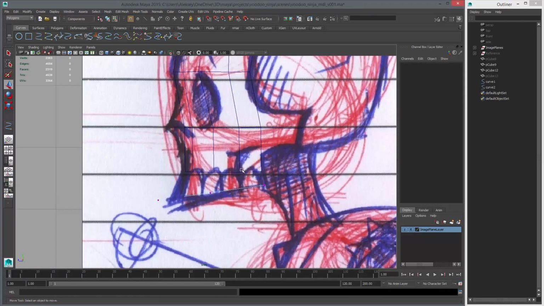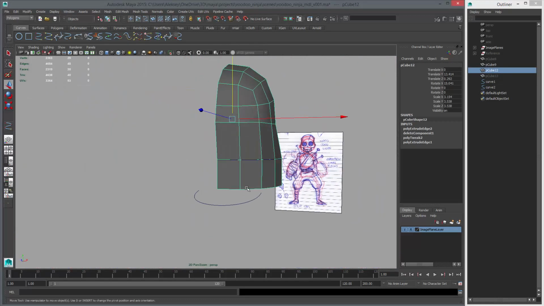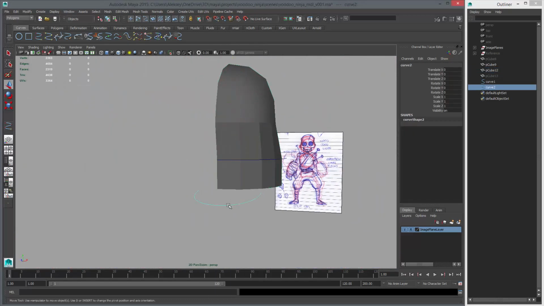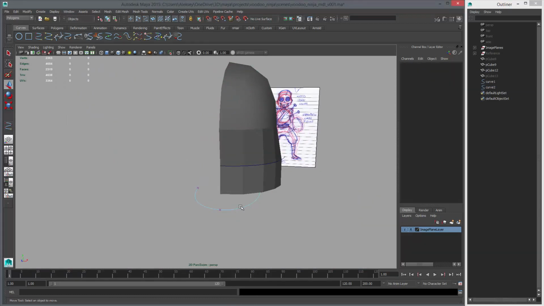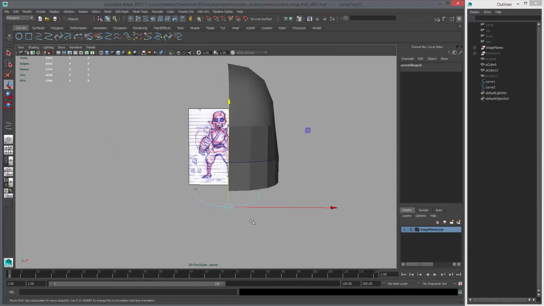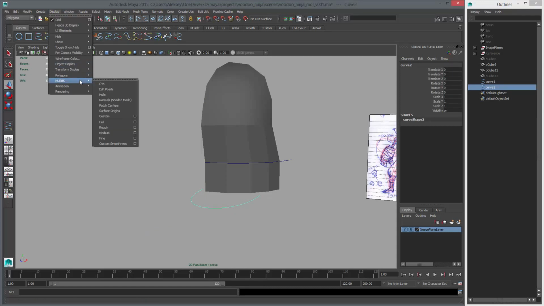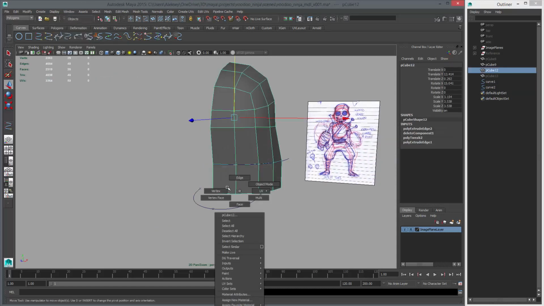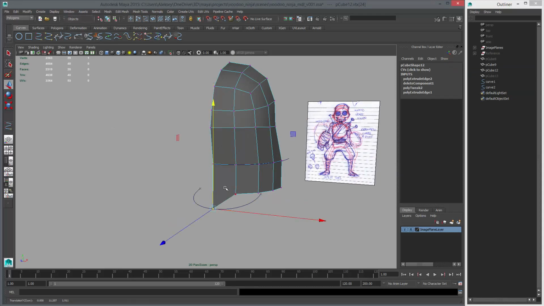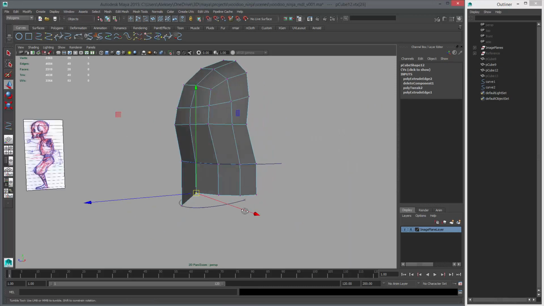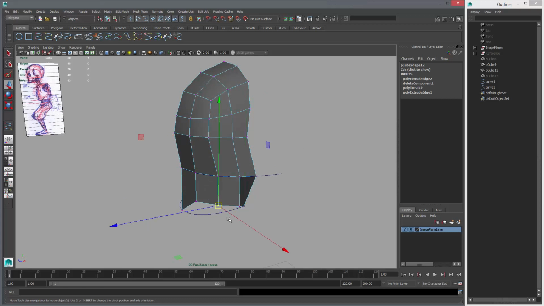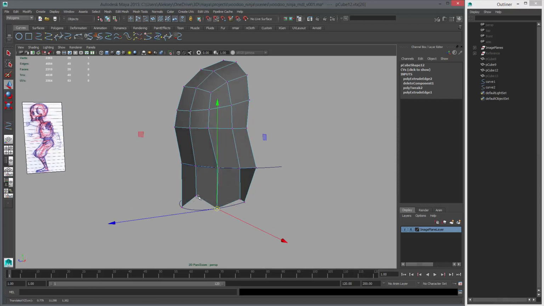Okay, so now I'm going to start snapping. On this curve, we used 3 edit points. I have one right in the middle, and I want to be able to snap to it. Now it's hard to do it unless you can see it, but you can't see it when you're in object mode. So I'm going to select this curve, go to Display, NURBS, Edit Points. Now I can see it. Now I can snap to it. And then snap to this one. And then these points, I'm just going to hold C and drag.